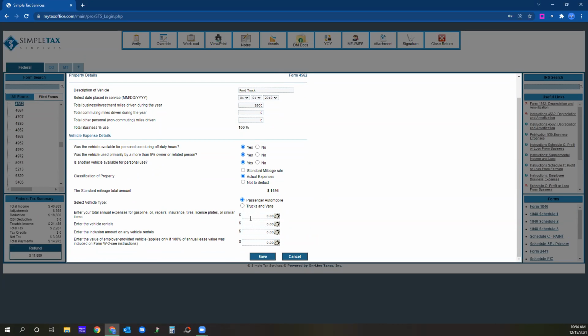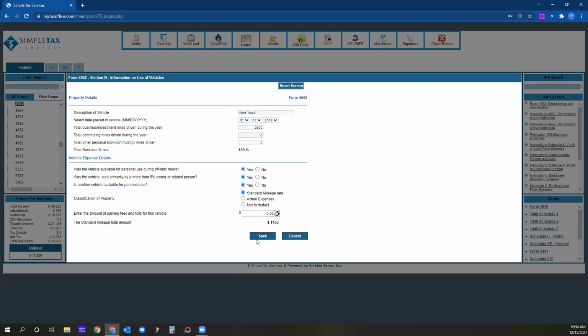So now it gives you a better opportunity to see, well, if I add these up, the standard mileage rate is 1,456, but the gasoline and stuff was 2,500. So if we do that, well, then we know we should probably take actual expenses versus standard mileage. In this case, we're just going to take the standard mileage and move on.